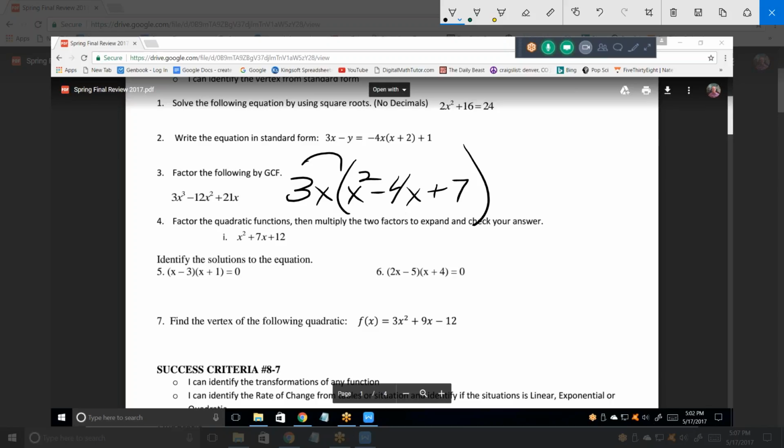And as you did each of those terms, you should be multiplying them back together again to make sure that they equal what you started with. In other words, that times that, that times that, that times that better be equal to those three terms. And it is. And if you check as you go along, then you'll pick up mistakes as you make them, and you won't have to figure out. In other words, the last thing in the world you want to do is have a problem that's got like 9 steps, and you get to the final answer and it's not right, and you have no idea where you made your mistake. Whereas if in each one of those steps you're always checking, then you pick up the mistakes as you make them.